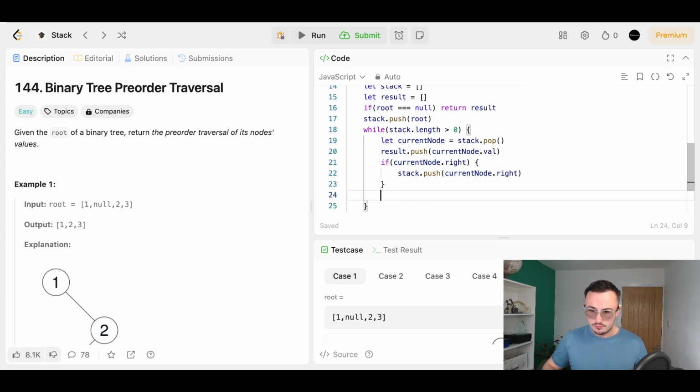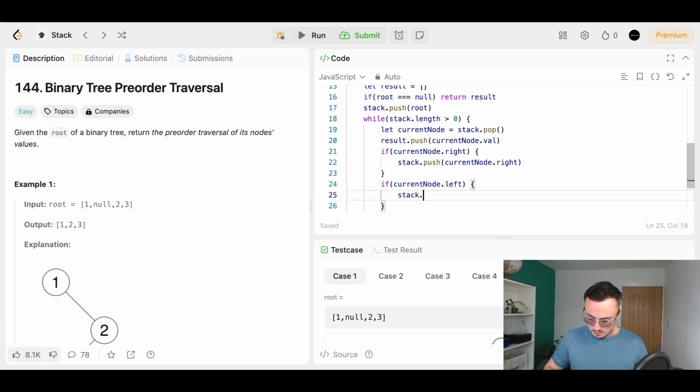And we want to do the same for the left, so if current node.left, then we set stack.push current node.left.